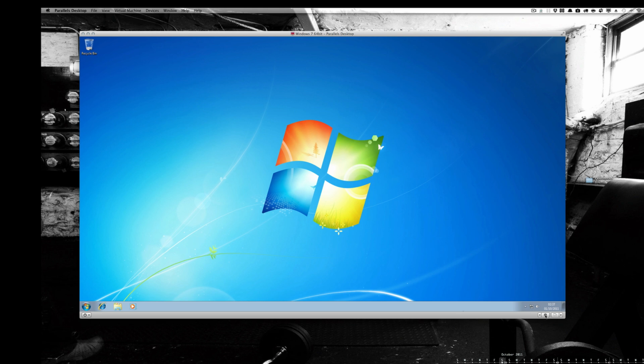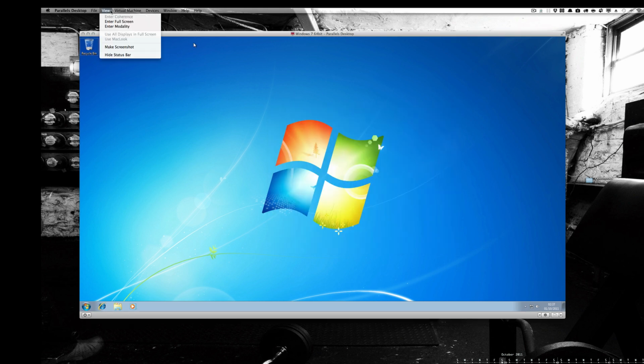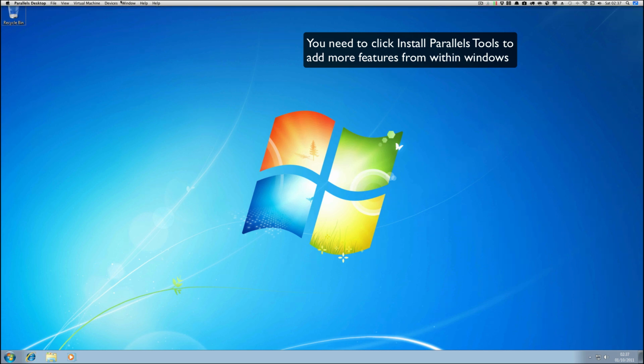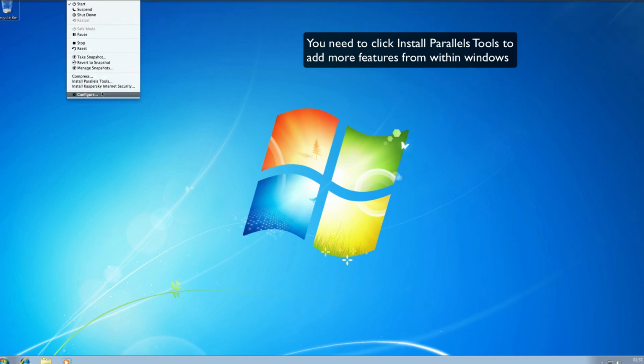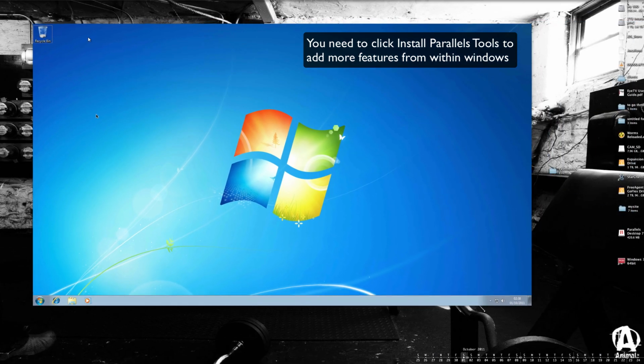I'm going to go through some of the features of this as well later on, see what I can do. One of the features on here I think is also a full screen mode, so if I click enter full screen mode it will go straight into there. It's also got, I think, a Coherence mode which makes it look like, if I click, obviously I'm going to have a read of that and see how to set it up.